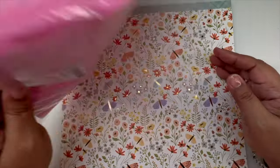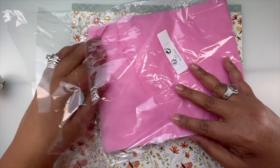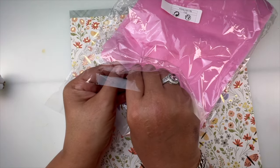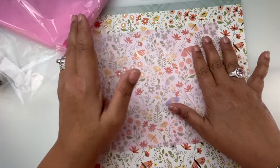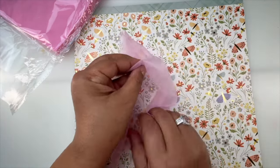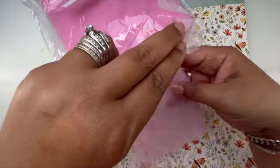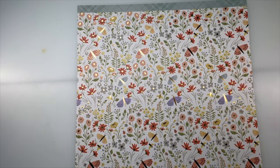I purchased this after seeing a nail sister Momo use it — it's for the dust collector. They're very thin sheets, and you put one underneath or on top of your dust collector. While you're filing or whatever, when you're done and ready to clean up, all the dust is on the sheet and you just grab it and toss it out. It's supposed to save on the dust collector filters, which are not cheap.